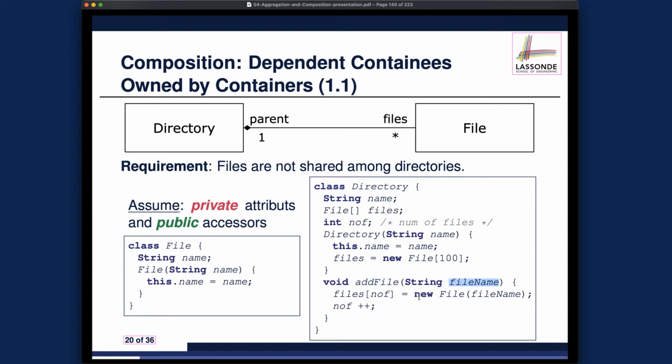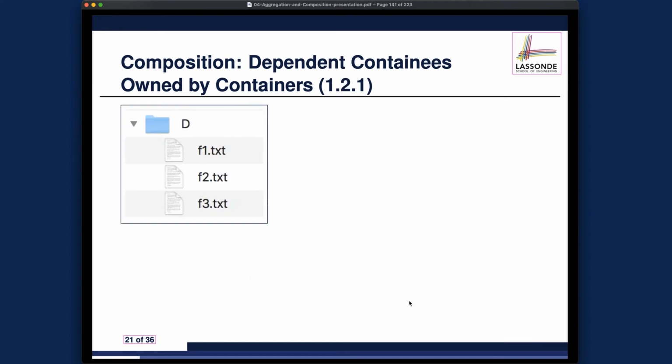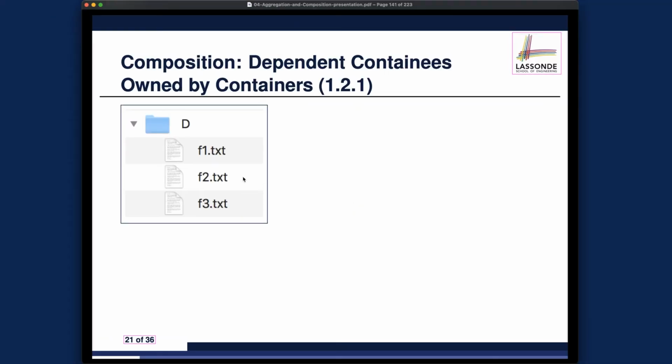The way to do it is, first of all, we create a file object with the corresponding file name specified in the parameter, and then we simply assign that to the corresponding position. Of course, here you can say this.nof if you wish, but it's not necessary. Let's now take a look at the first test, which is very simple. It just demonstrates how we can manipulate the objects of Directory and File. This is similar to the earlier illustration I did on my desktop. It's been deleted, but you can refer to the earlier video if you want to review that example.